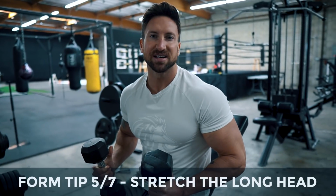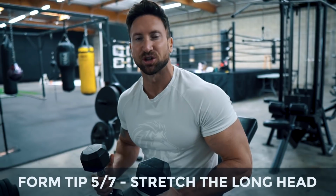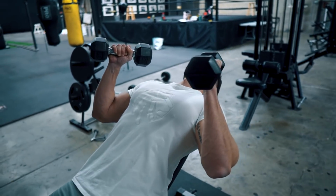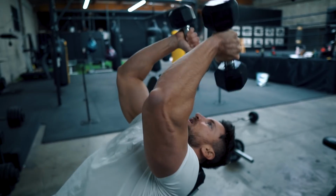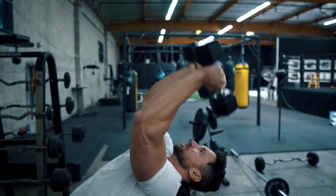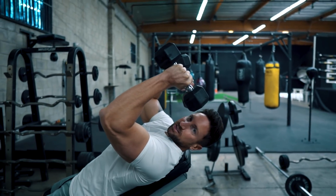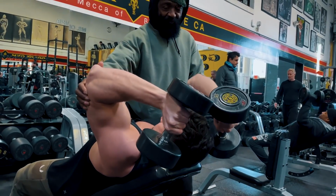Next up, I want to show you guys how important it is to stretch the long head of your triceps. The long head is actually the biggest muscle in your upper arm, and the most effective way to work that long head is stretching the long head. Now, a lot of you guys, when you're doing triceps, you're doing something like this. Now, you want to exaggerate the stretch of the long head as much as you can.